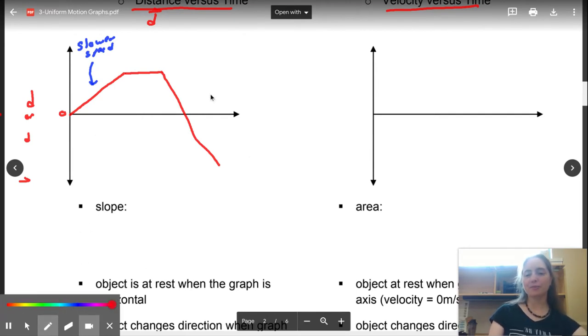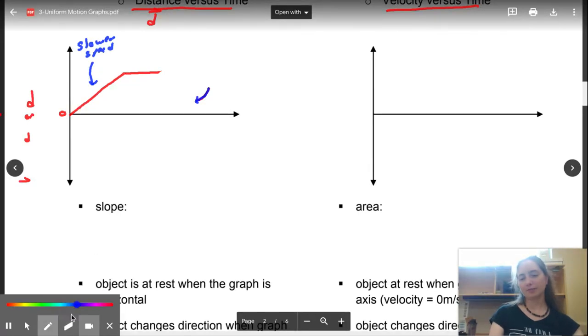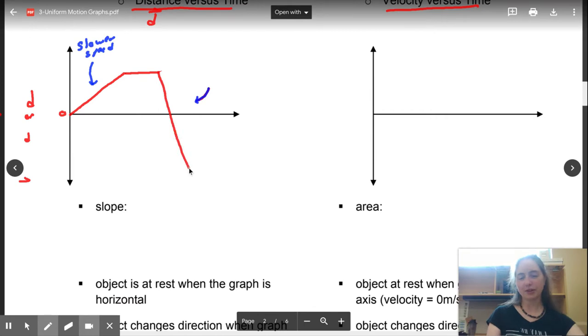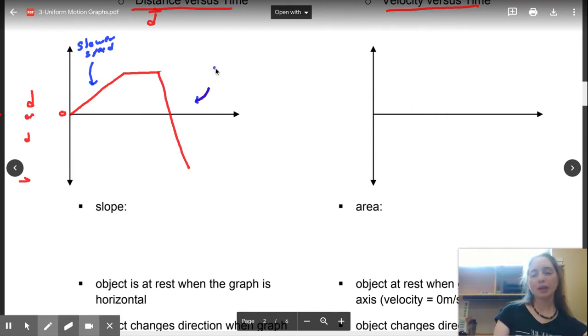We've got this one. Oops, I'm going to stick to using blue there. This slope is steeper than that one. Okay, we can even make that look a little bit steeper, so it's more obvious. There we go. So this is a steeper slope. That is a faster speed.